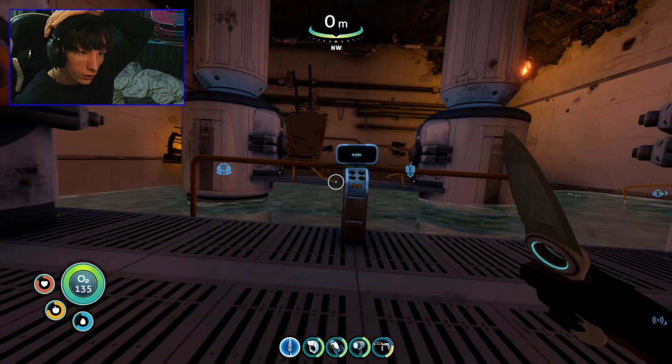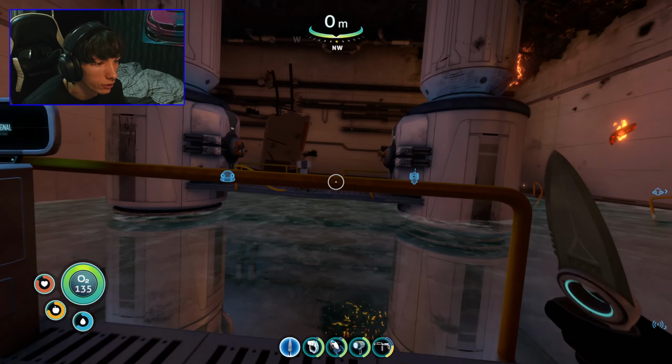What? Radiation levels decreased. So does that decrease the radiation levels for when I go near the ship? Or what?